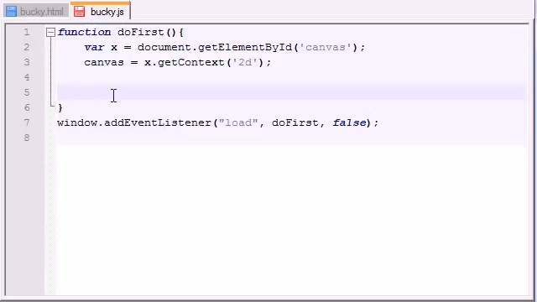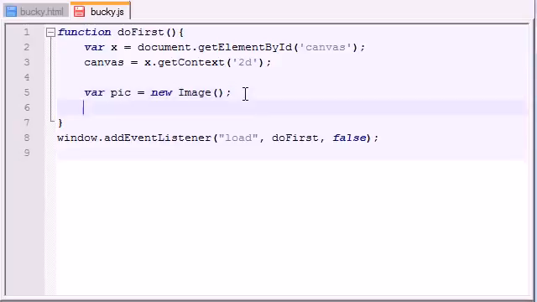Now, it's a little bit more complicated than you might think, I'm going to admit. What you need to do first is make an image object, and I'm just going to name mine pic. Now, I'm going to set this equal to new Image, and this Image class right here is already built into JavaScript. We don't need to make our own classes or anything like that. However, whenever you make an image object, it has a property called source. Now, the source of this is basically where on your computer the image is located, and mine is located in a folder called images, and the file is called tshirt.png.